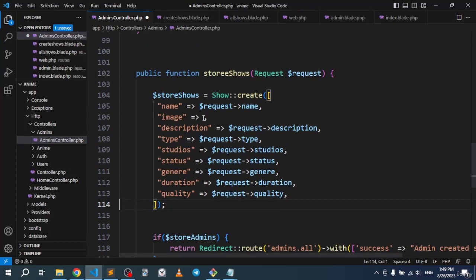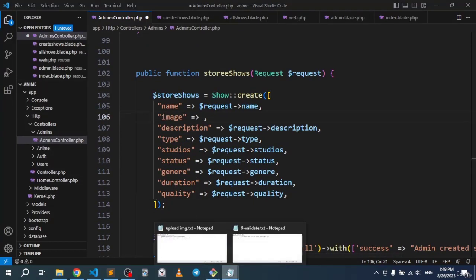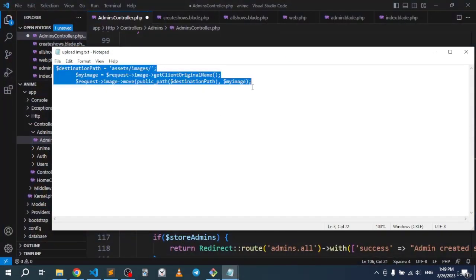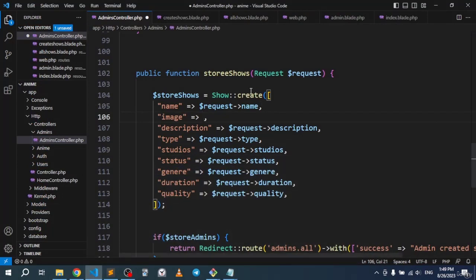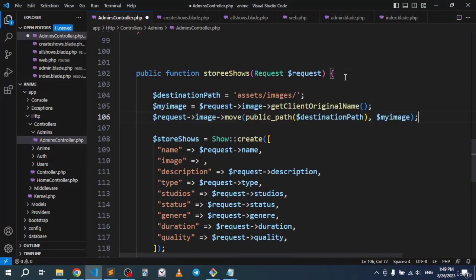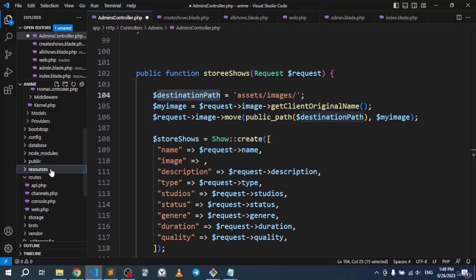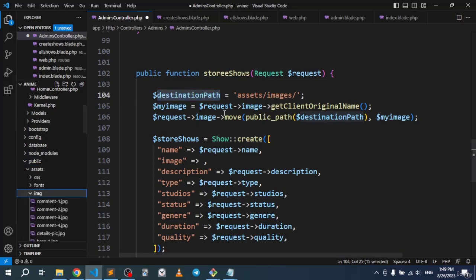So now what we have left right here is just the image. And check out the resources section. You will find actually two files, which are these right here. So the first file, I have the code that will allow us to display the image. So I'm gonna paste it right here. And here is what we're doing. So basically we're trying to set up some kind of destination to upload the image. So destination, it's in the public folder in the assets, and it's in the image folder right here. So this should be image like this.